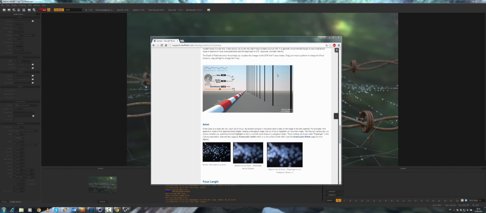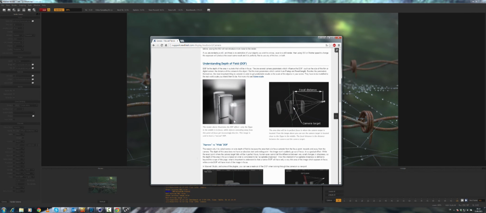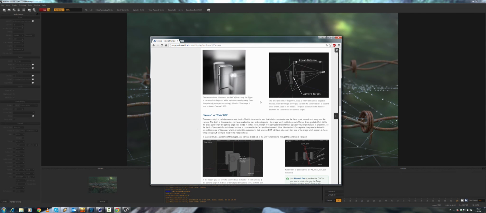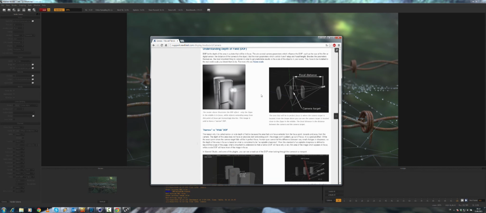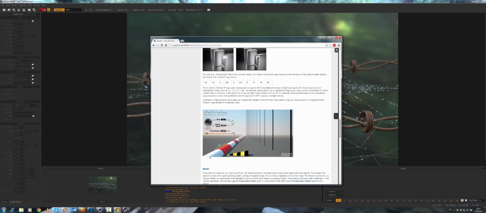Oh, and by the way, while this is rendering, I was just checking out the DOF page of Maxwell Render. If you want to know a little bit more accurate information, normally before or while I work with a render engine, I just simply read the manual. I mean, this always helps. And here you can see how the DOF really works inside of Maxwell. It's really nicely illustrated here, also with the f-stop settings, shutter speed, focal distance, and so on.